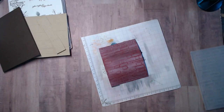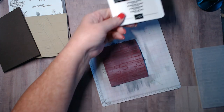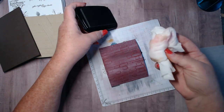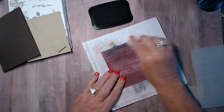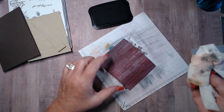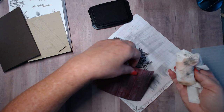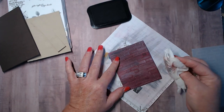And then I take the Memento, and I use the same baby wipe, okay? So you want to just kind of get it wet. Just kind of go across. It's gonna lighten up when it dries, so don't worry. Kind of figure out where your black is, where you want it. A little bit on the white right there.